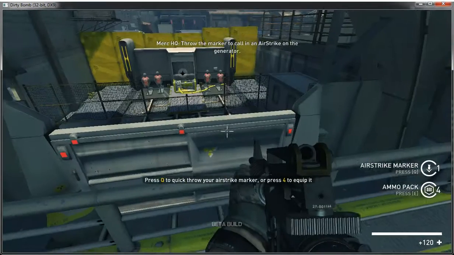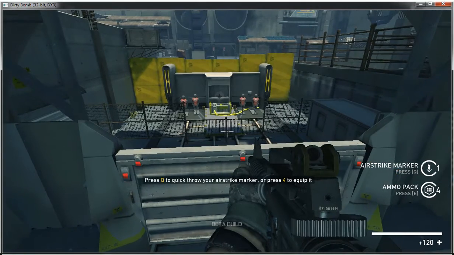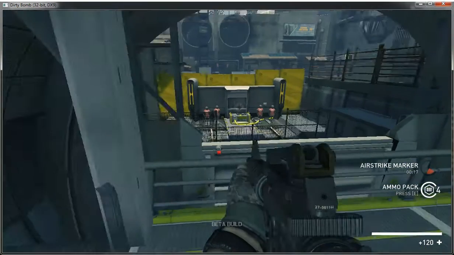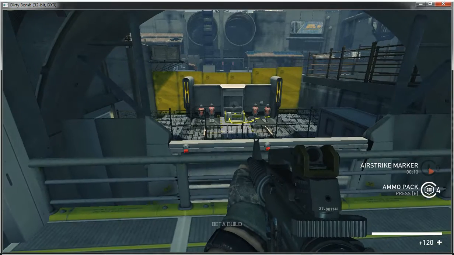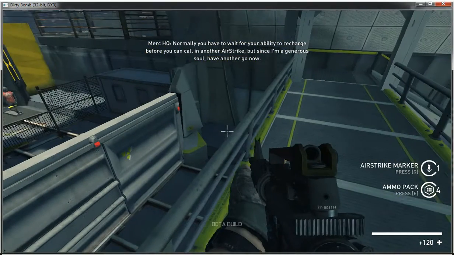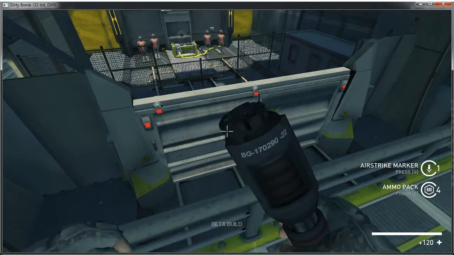Throw the marker to call in an airstrike on the generator. I bloody love this bit. Away and fling shite at the moon. Normally, you have to wait for your ability to recharge before you can call in another airstrike, but since I'm a generous soul, have another go now.